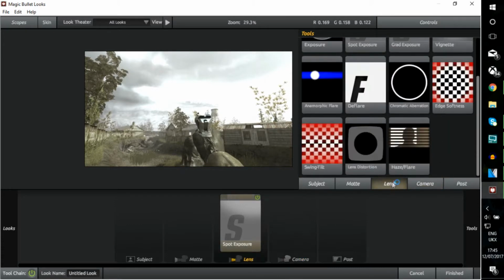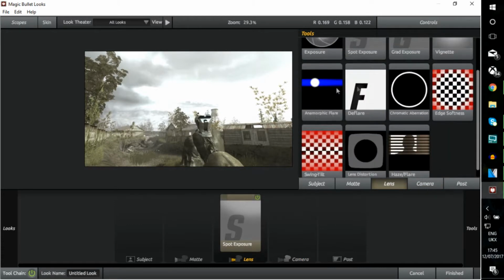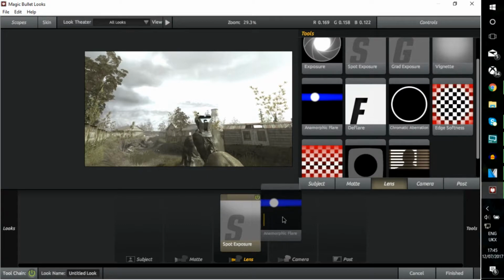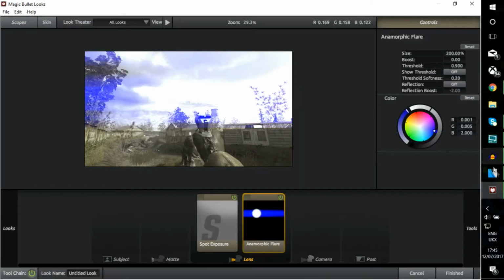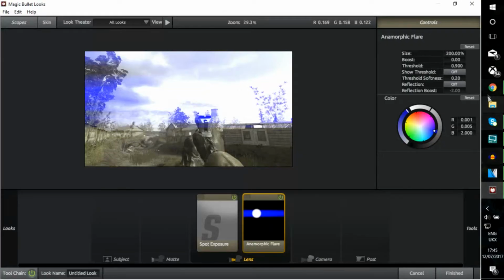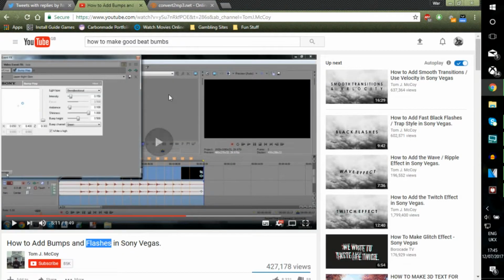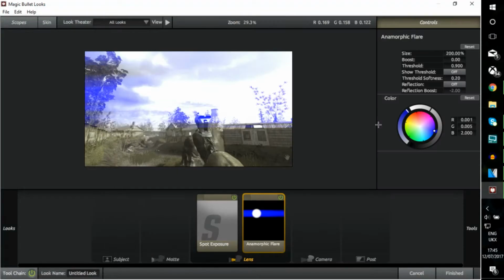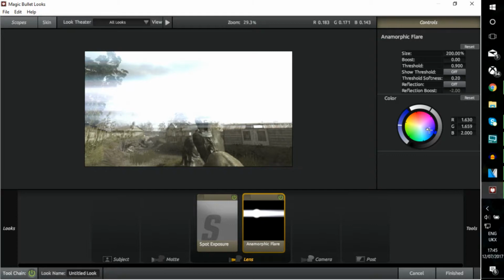So let's also put in some flash. Give me a second. Add some nice flash. You can make it whatever color you want, but since this is kind of a coldish environment, we'll make it blue here.